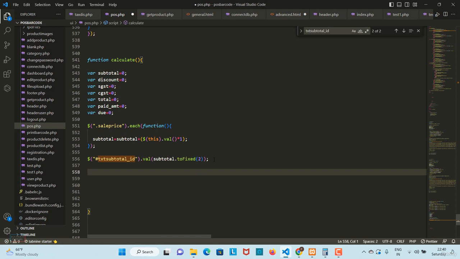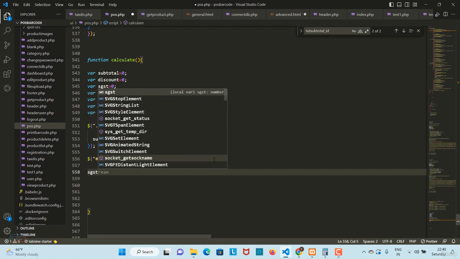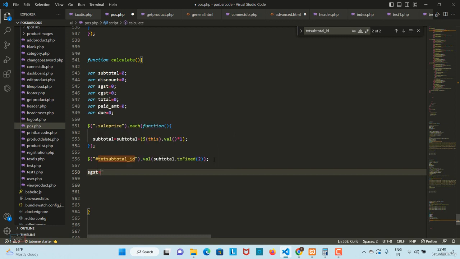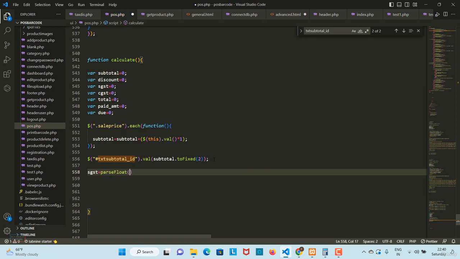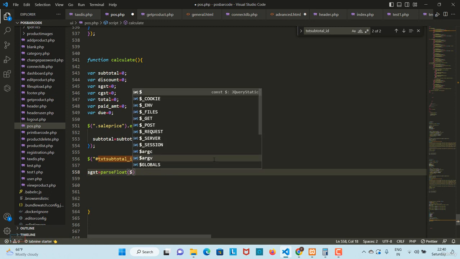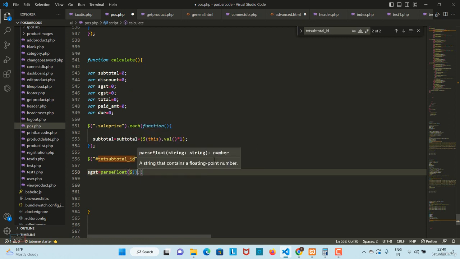So first of all, our variable which we have created, which was SGST, we can pass this variable. Okay, so let's use parseFloat, and inside that I can write dollar and then double quotes, and then here I will pass txt sgst underscore id.